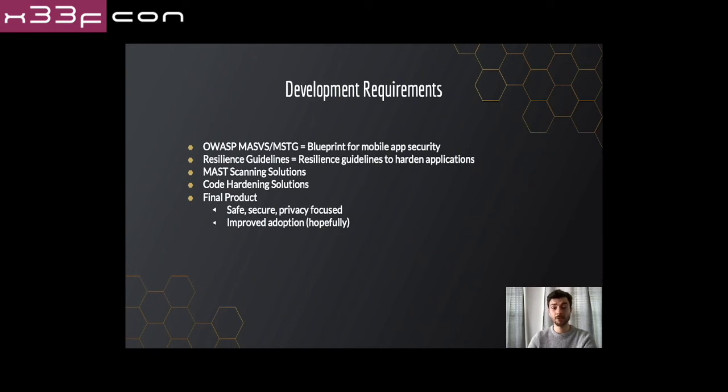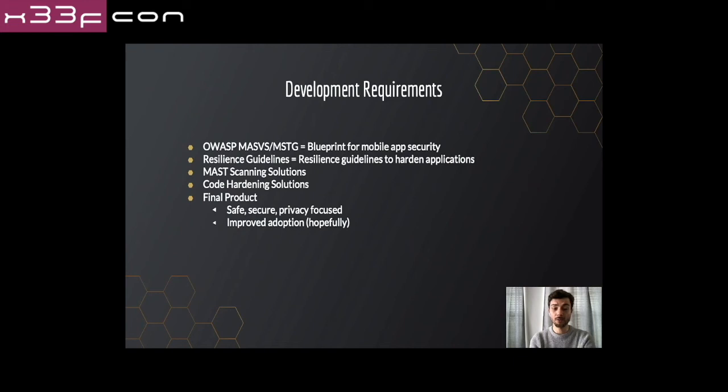So you can take a closer look at, for example, OWASP Mobile Application Security Verification Standard, or the Mobile Security Testing Guide, which both will act as an excellent blueprint for security specialists that are looking to implement robust controls inside of their mobile applications. And then also, as mentioned in the second point here, add resilience to that application so that it can stand up to and defend itself from sophisticated attackers, both statically and dynamically.